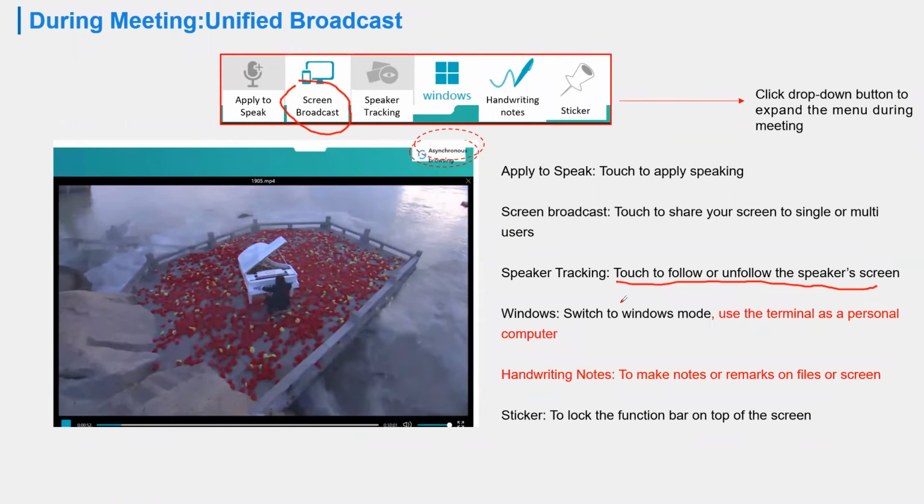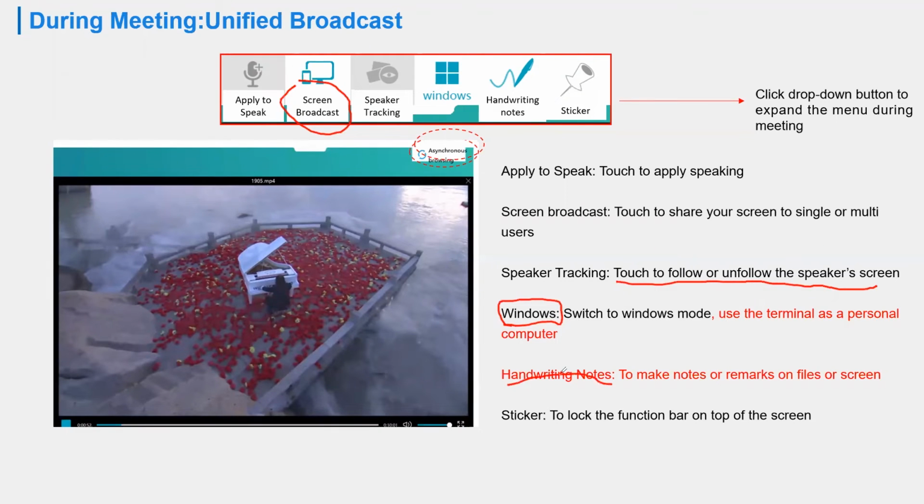And if you don't want to see his or her screen anymore, you can use this function to get out of the windows. Actually, as I mentioned, the terminal is a small PC, built with a Windows operating system. So you can use this button to get into the Windows mode.